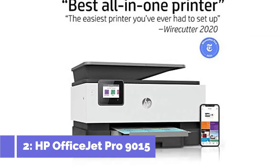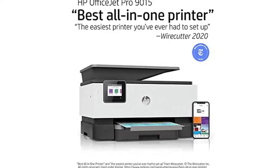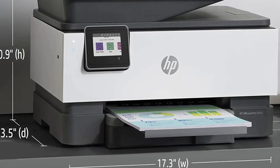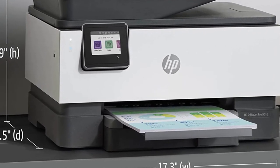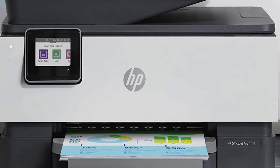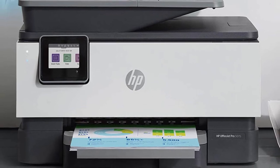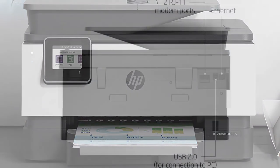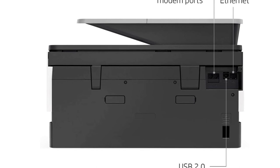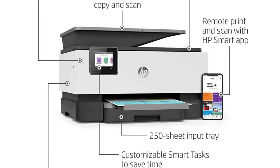Our number 2 pick is the HP OfficeJet Pro 9015 printer. The HP OfficeJet Pro 9015 has all the attributes Mac users like, including advanced connectivity options, sleek and portable design, and intelligent touch display controls. Its reliable Wi-Fi technology makes sure that you'll always stay connected. This HP Inkjet printer is a pure home office workhorse. It has all the sophisticated functionality required for a busy workday in a small, appealing minimalist design. Your Mac OS will instantly identify the printer once it's connected to your network, and you won't have to worry about reconnecting with its self-healing Wi-Fi technology, which automatically addresses any connection problems through a three-stage reconnection process.